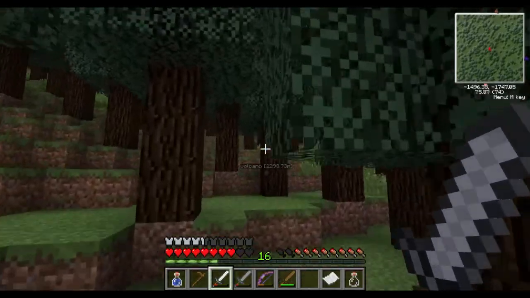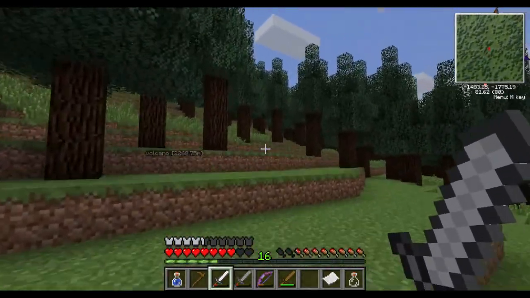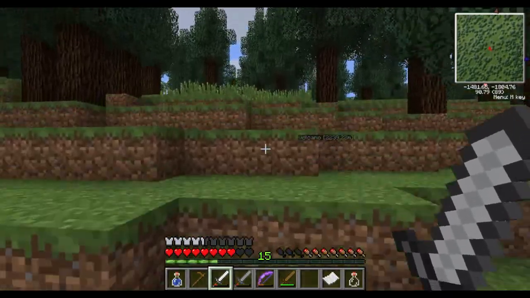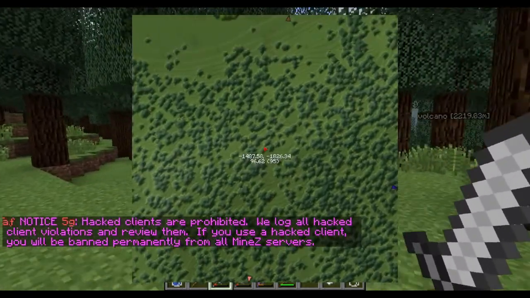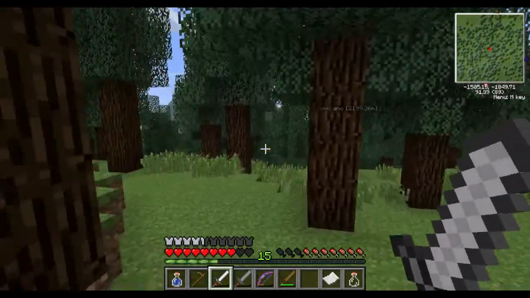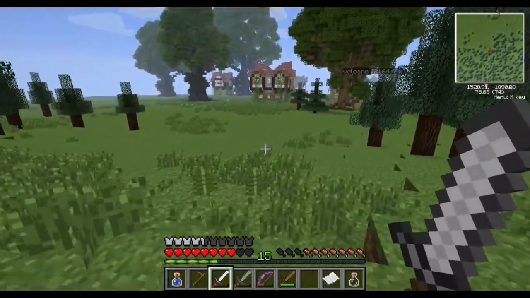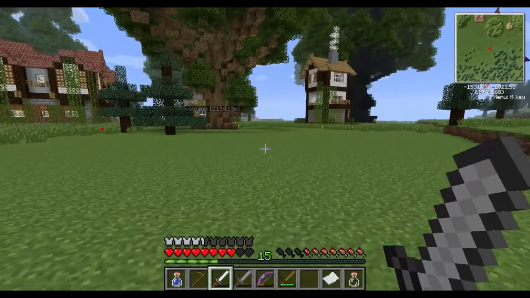What have we got ahead of us? There's a clearing over there. Maybe there's something, some buildings or something I can use to help me on my journey. Oh, is it a big tree? It is, huge. Yes, excellent. Please be health potions. Huge tree.